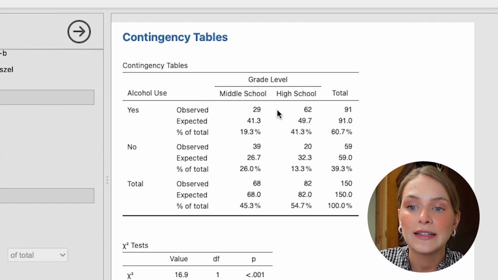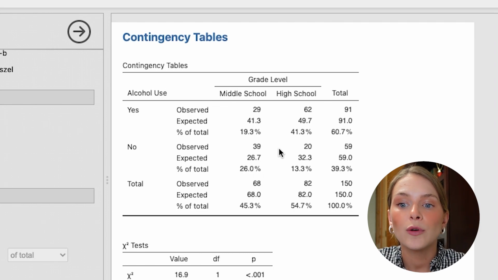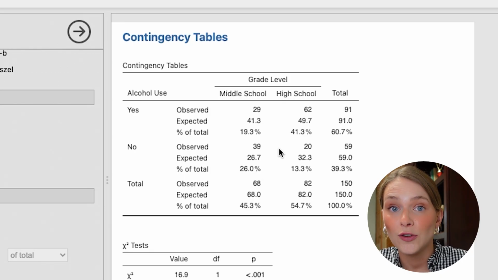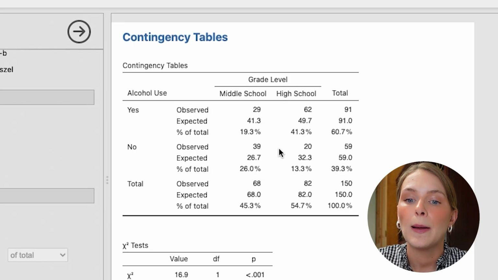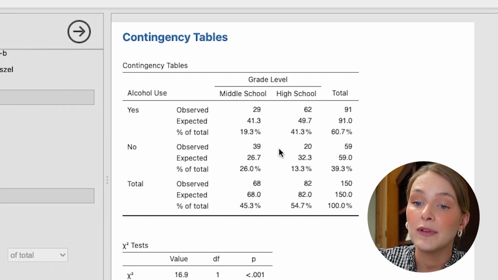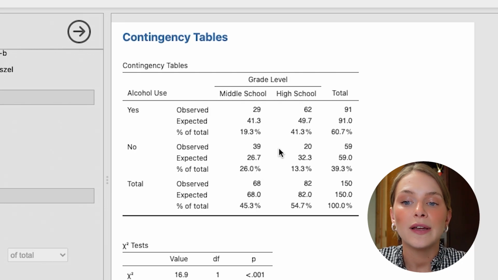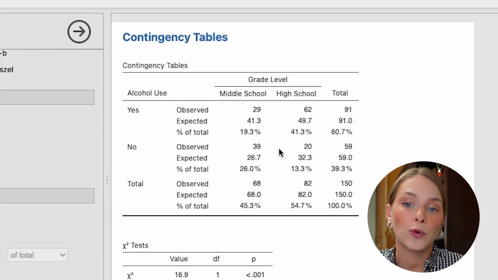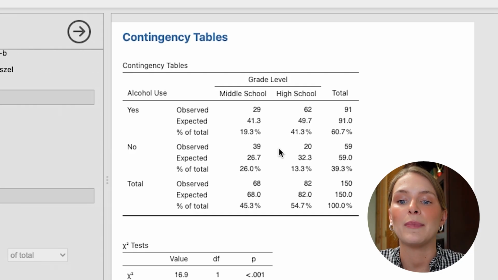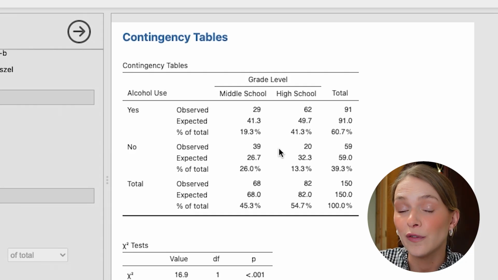So we might have expected for high schoolers to report a little bit more use of alcohol compared to middle schoolers. And we can see that that did hold up, but at a different frequency than what we would have expected. So we expected for the counts to be around 50 for high school and around 40 for middle school. And what actually happened was it was around 62 for the high schoolers and 29 for the middle schoolers.